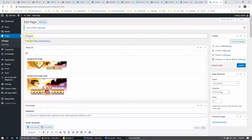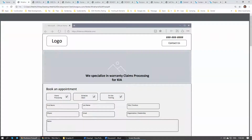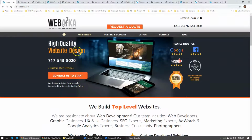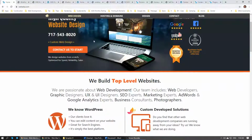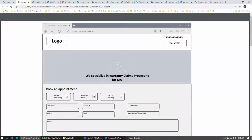If we use plugins, we use very few plugins to make sure that the website doesn't slow down, and we use the premium version of plugins, and this makes sure that the website stays robust and stays operational for a long time. So that's the nutshell of what we do. I know it's 7 minutes into this video, but I just wanted to get across the type of quality of websites that we output. Now, going back to the wireframing, everything starts with wireframing.